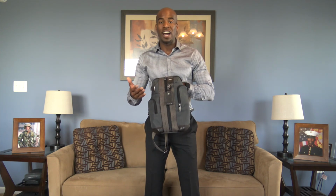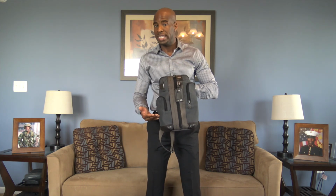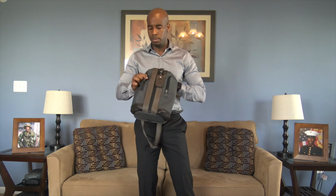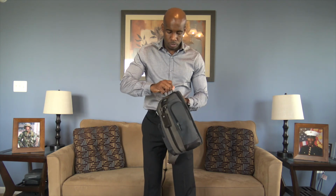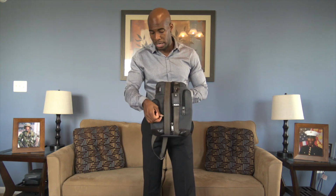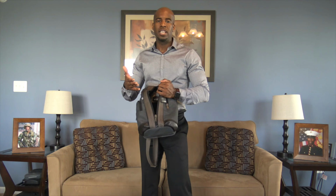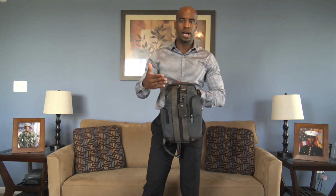Right now you have 5 pockets that are visible. Your waterproof pocket here, your side pocket for your keys, your change, has dividers, and it has a little key strap here that allows you to hook your keys. You have your back pocket here that allows you to carry your documents, devices, whatever. You have your inside main compartment here. You have your hidden side pocket here. And you have an inside pocket here, which is that 6th pocket that you normally don't see, which you can hide more sensitive information, documents, cash, or whatever. Okay. So I'm going to talk about each one of the pockets here.